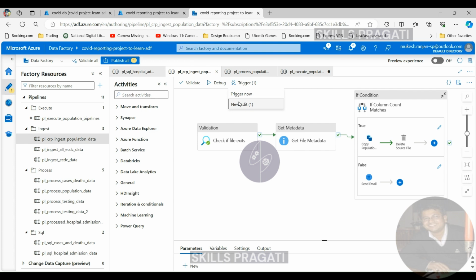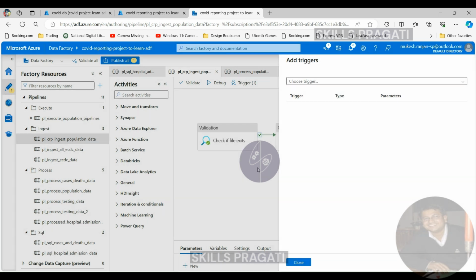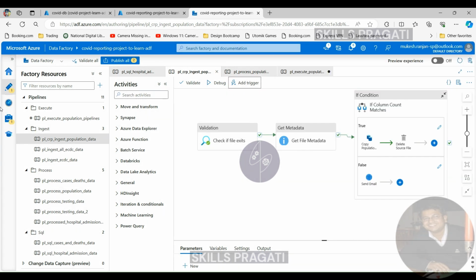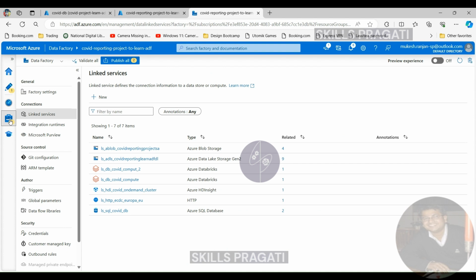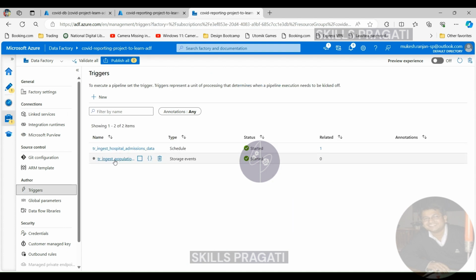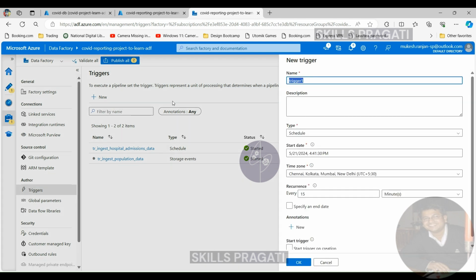So let's remove this trigger. I'm going to go back again, and you can just click on that to remove it and close that trigger. And let's go to the Triggers tab. And I'm going to create a new one because we could reuse this one, but Data Factory doesn't let you rename a trigger, unfortunately. So what we'll do is we'll get a new trigger, and then we'll delete this one afterwards.